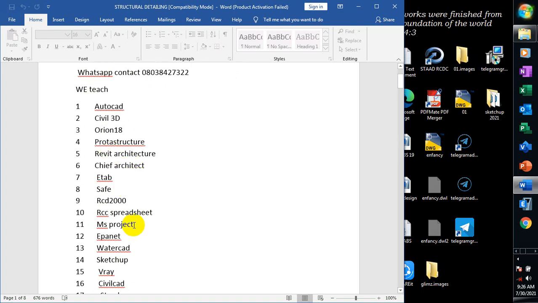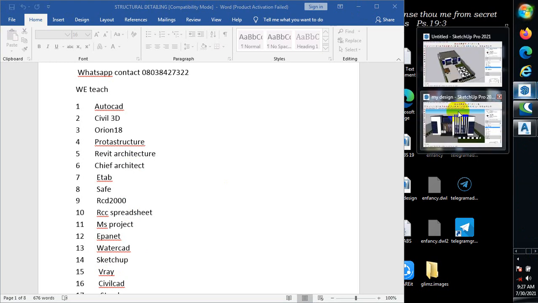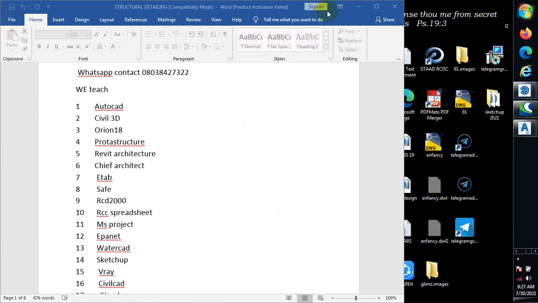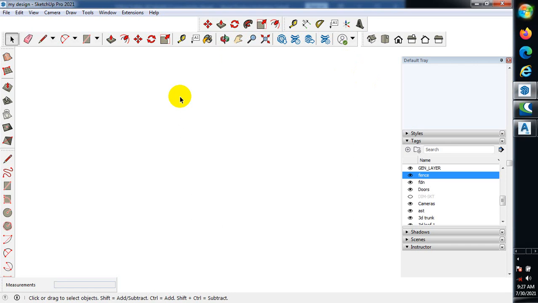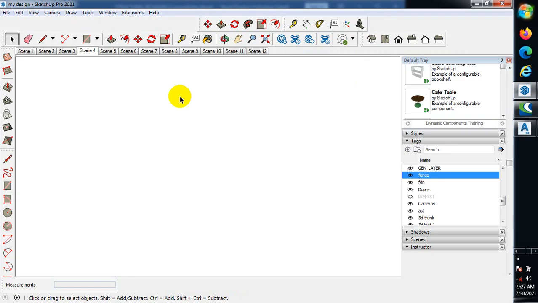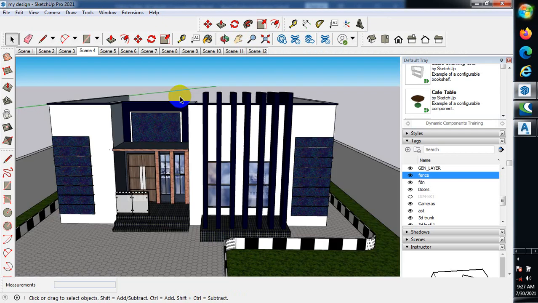Today I'm going to be giving you an overview of this software called SketchUp. I know most of us are very much familiar with the AutoCAD environment. Some of us are good at doing our 2D designs using AutoCAD. SketchUp gives you a 3D design. You can export in 2D, and you can also export your design in 3D as well. I find this software very interesting, and it makes your work much easier and faster.